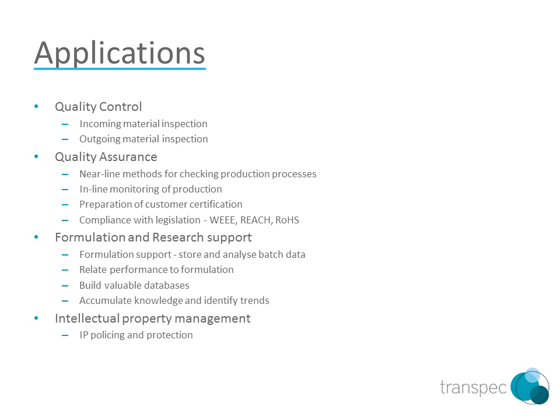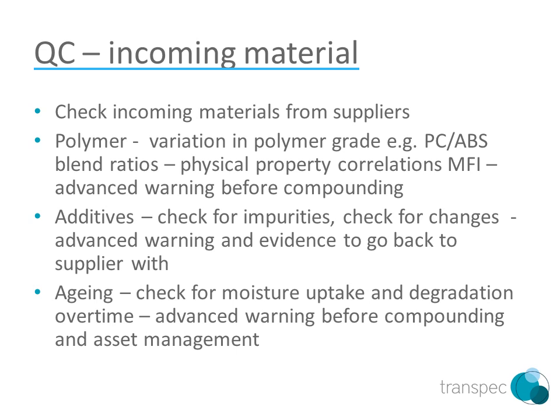Because more detailed information can be correlated to properties, there is much scope for TranSpec as a tool for research and development, for relating performance to formulation, spotting trends, and generally accumulating knowledge and building databases. There is also the option to use TranSpec for IP policing and protection. I will now discuss in a little more detail some of the applications, starting with quality control.